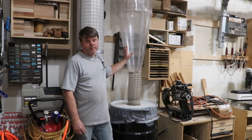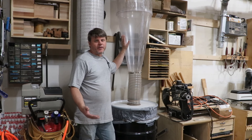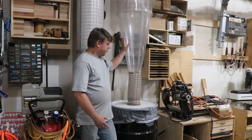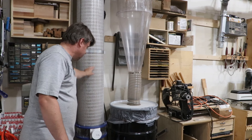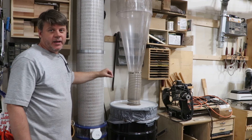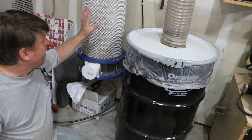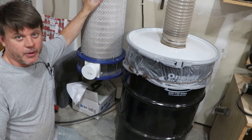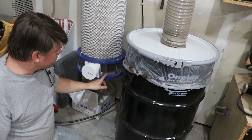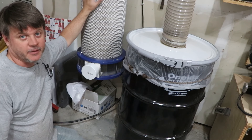The dust collector, even though I'm dissatisfied with the build quality, is sucking dust adequately in the shop. I don't have a frame of reference since my previous dust collector was homemade. But my solution using the J-hooks to attach the filter stack to the top of the unit, and the putty on the bottom, is working fantastic — there is no need to goop up your system with caulk. I'm going to blow air into the filter stack before starting the next barrel to see how much dust settles down, because I'm pretty sure these filters are going to get clogged faster than you think, especially if you're in your shop every day.